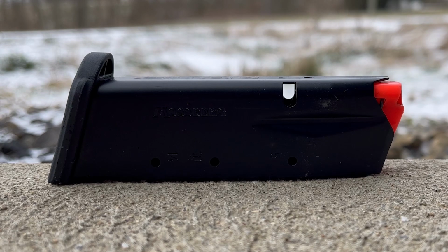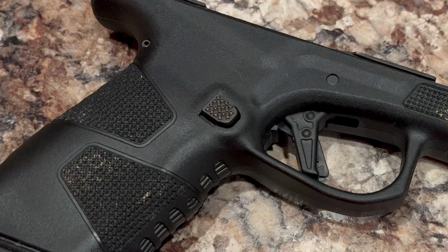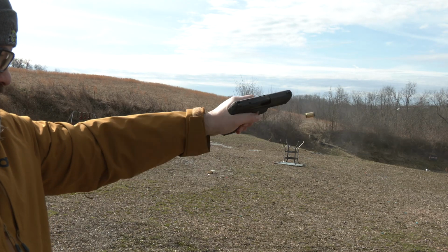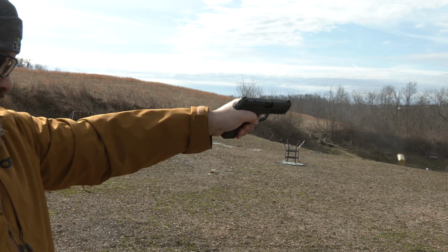If you see, the lockup port is on both sides of that magazine, and that typically indicates that we have the capacity for a reversible magazine release. And indeed, under further inspection, we do have a reversible magazine release. It's really easy to change out. You just pull back on the spring, flip the part around, put the spring back, and you're good to go for those of you who shoot with the wrong hand. The magazine release does only work one way as installed, and in my opinion, that's the correct way to do it, because if you have a truly ambidextrous magazine release, then you have to make the thing much larger, and it has to go somewhere, and usually that's into your primary hand.